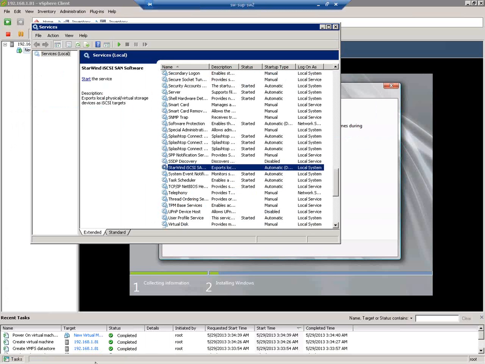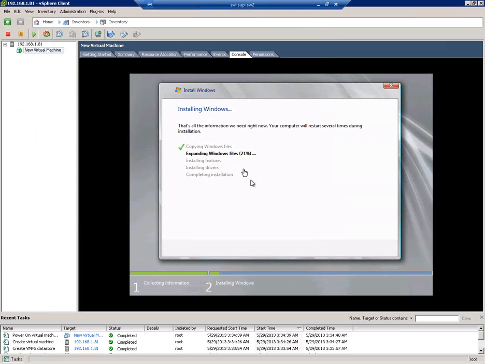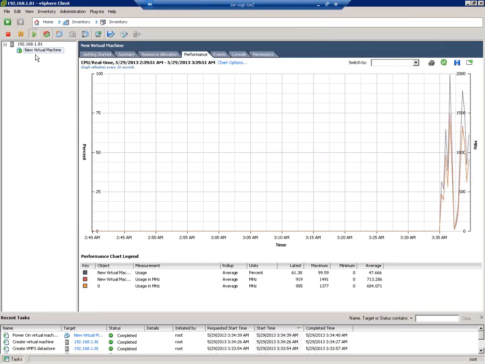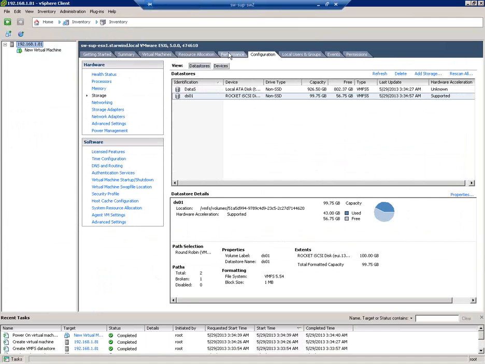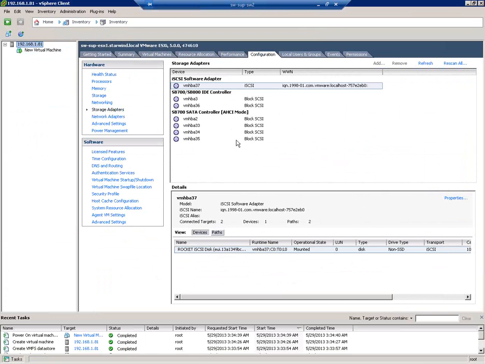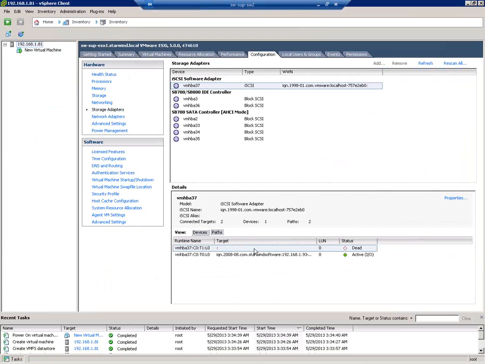Let me switch this one. The virtual machine continues installing the operating system. It doesn't know anything about the failure. So we go here to configuration. If we have a closer look at storage adapters under paths, we just see one dead path.